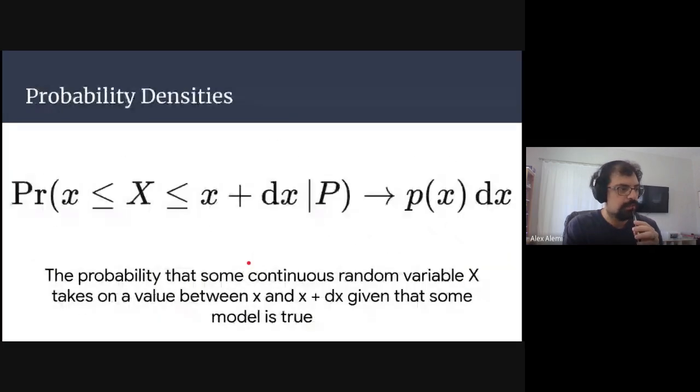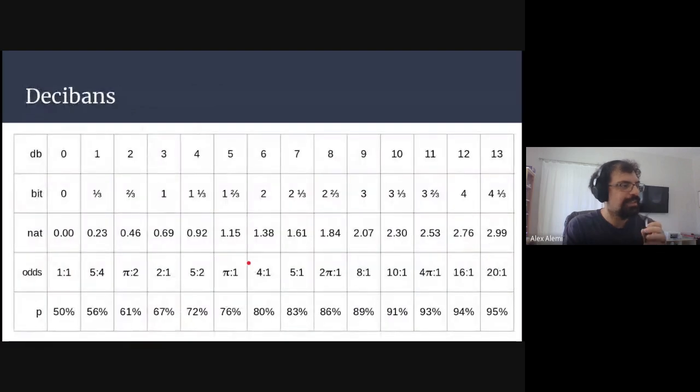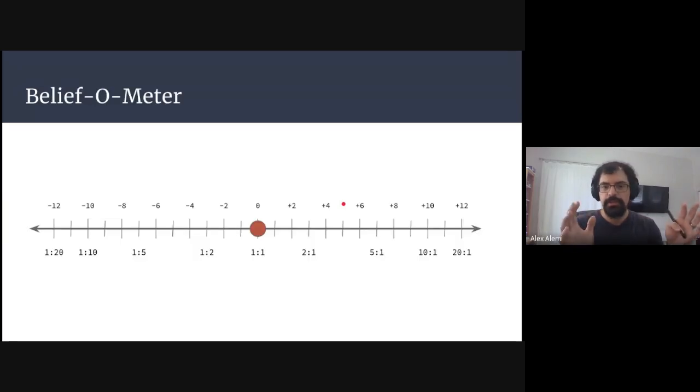It's a different space, right? There's a nonlinear transformation that I could use to go from probability space to this evidence space. And I think the evidence space is useful, given it's logarithmic. Things move in intuitive ways. So we're going to work a bunch of examples now. What you should picture is a beliefometer in your head. 0 decibans of evidence corresponds to even odds. And as you collect evidence, things can move left or right on the scale. How far you go to the right is how strongly you believe in the thing. How far you go to the left is how strongly you disbelieve in the thing.